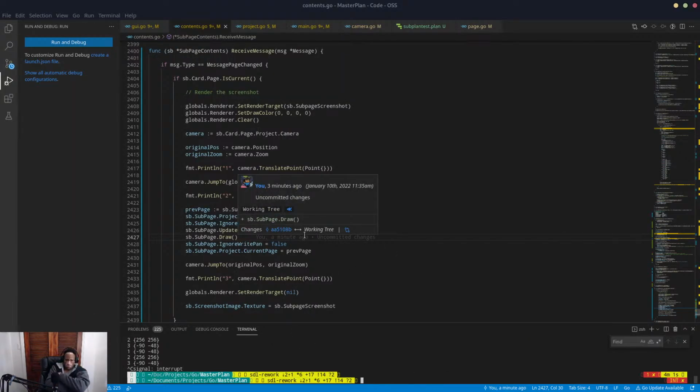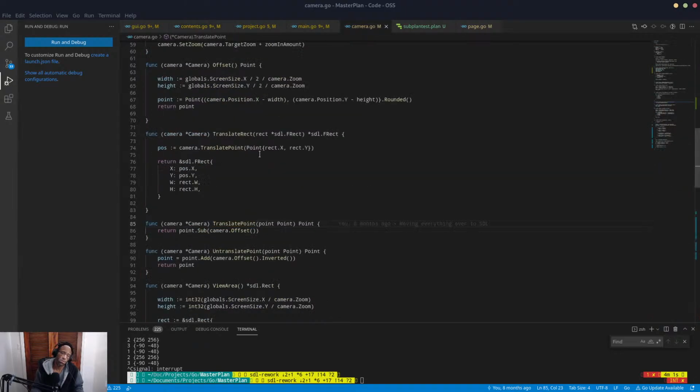It's just a matter of when we load the project, the rectangle is off. Why would the rectangle be off? The rectangle is off because the camera's not where it should be.